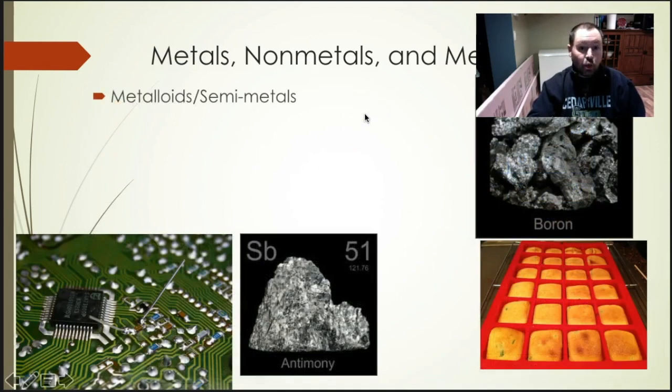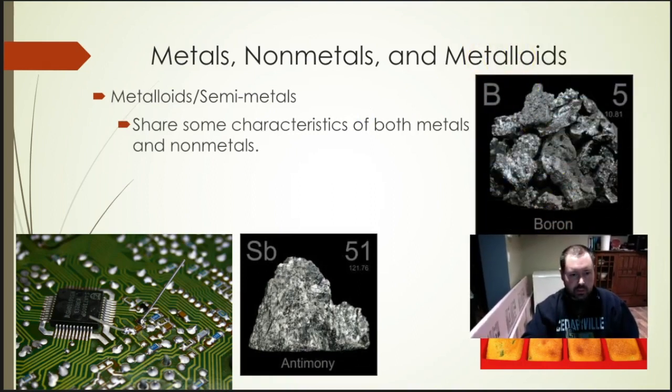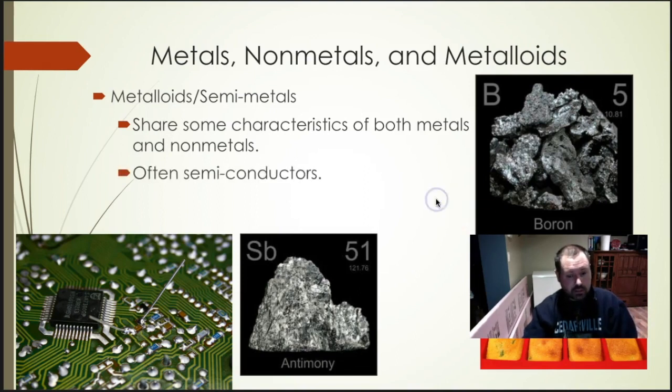Let's talk about metalloids. Some people call them semi-metals or semiconductors. I prefer to call them metalloids. And there's the word metalloids up here. Metalloids are kind of halvesies. They share some characteristics of metals and some characteristics of nonmetals. They're kind of right in between, both physically and ideally, I guess.